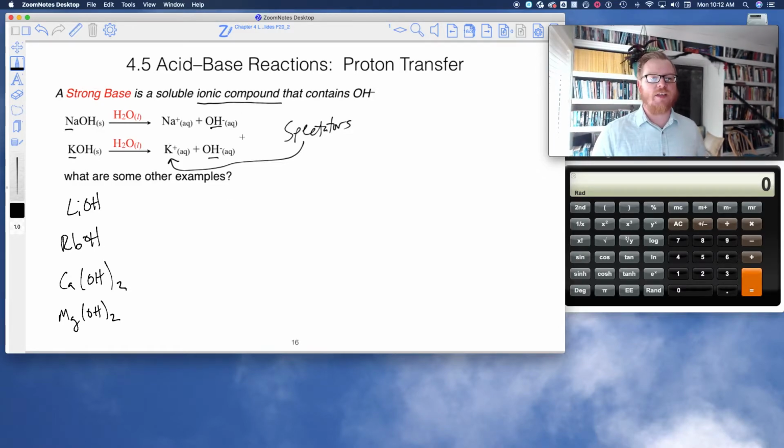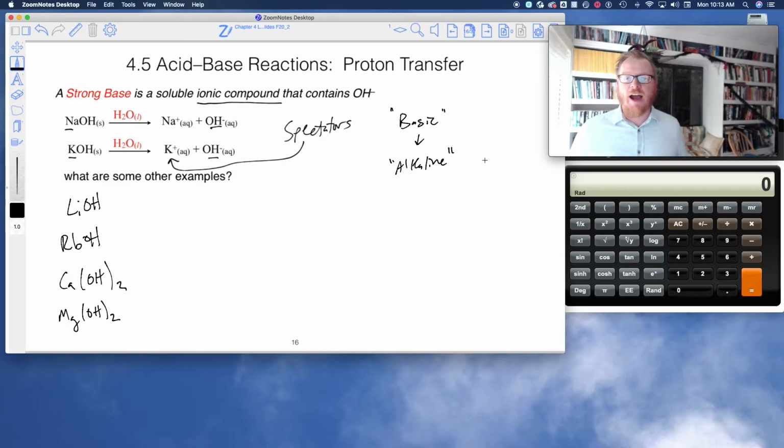So another thing that we say for basic, so these compounds are bases, they have basic properties, would be alkaline. And this has become a funny joke in the running years because I call students out for being basic. Ha ha ha. Don't be basic, y'all. Be acidic or be alkaline. It's always way much more funnier in the lecture hall. So I'm going to call you out for being basic and you have to guess what I mean. Are you being a basic, right? Or are you just being alkaline? Okay, moving forward.